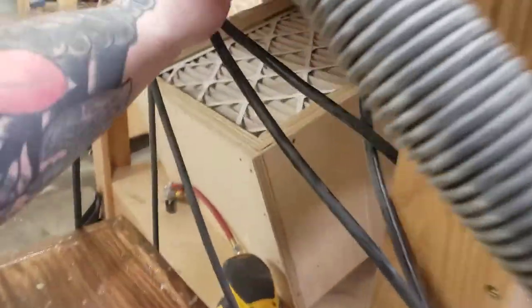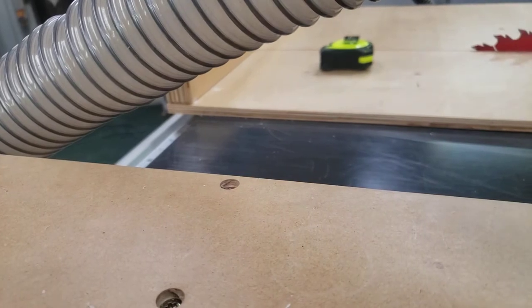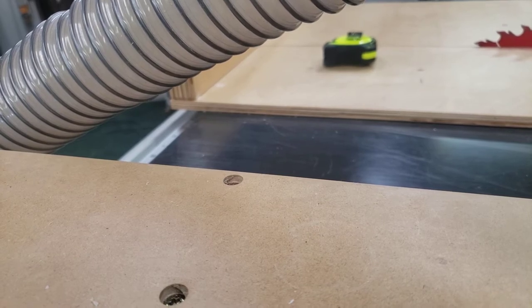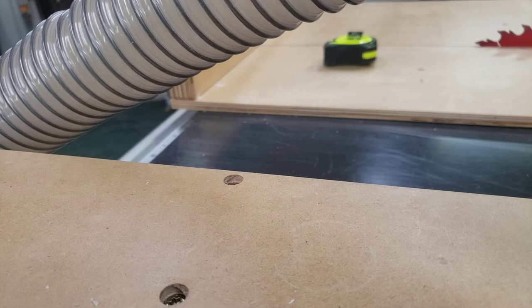Unplug the router real quick, change over. So we're on. I don't have a router lift, so this is the hardest part, is we're on the second setting. It's making sure we're at the identical depth of cut so I can compare it pretty exact. One might be slightly deeper than the other for this test, but I still think we can get good results.